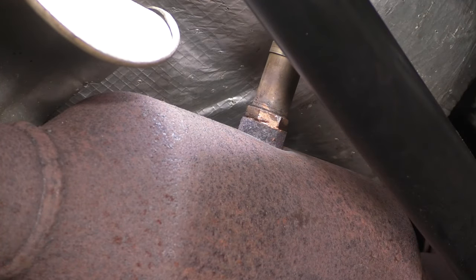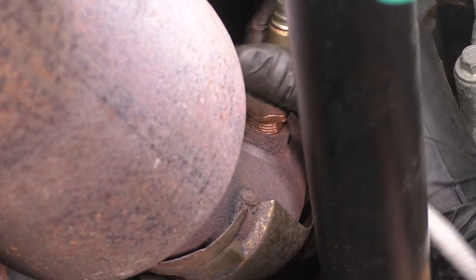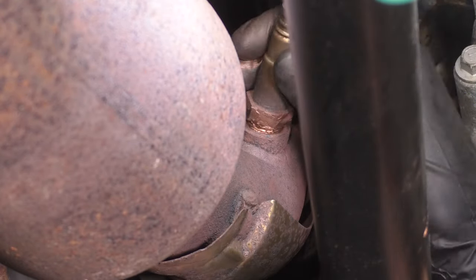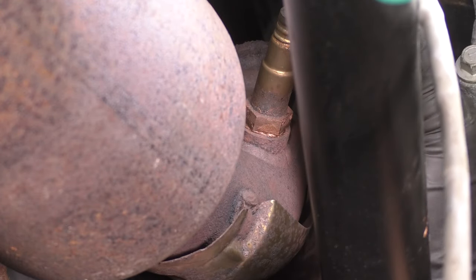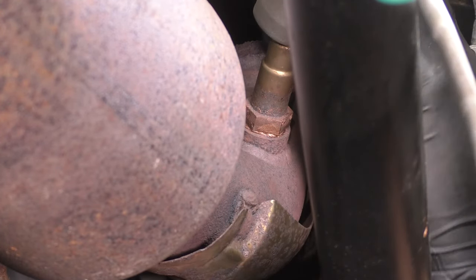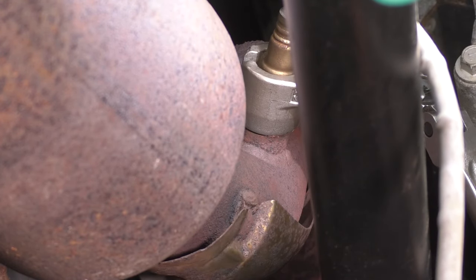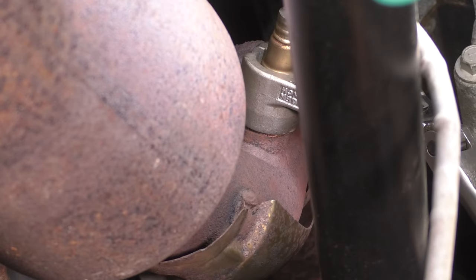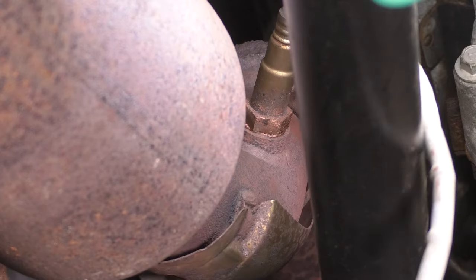Let's get the upstream in, and then we'll plug them both in. And the upstream, same thing, apply some anti-seize. Make sure the wire doesn't get too twisted here. All right, get the O2 sensor socket over. On this one, it's a little more difficult to use the wrench. All right, make sure that's nice and tight. Oh, make sure the O2 sensor socket doesn't fall off. Okay, that's snug, perfect. Take this off of here, and now let's plug them both in.